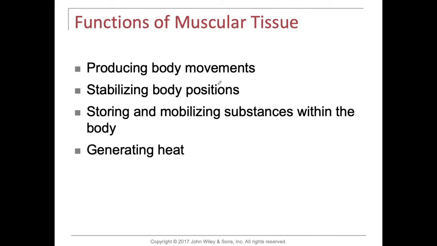So muscles produce movements because they contract. And when I say contract, we know that that term refers to tension. Now, there can be tension that's generated on muscles when a muscle is shortening, when a muscle is lengthening, or if a muscle is remaining the same length. Okay, so a muscle can shorten, a muscle can lengthen, and a muscle can remain the same length. And in all of those, there is tension.